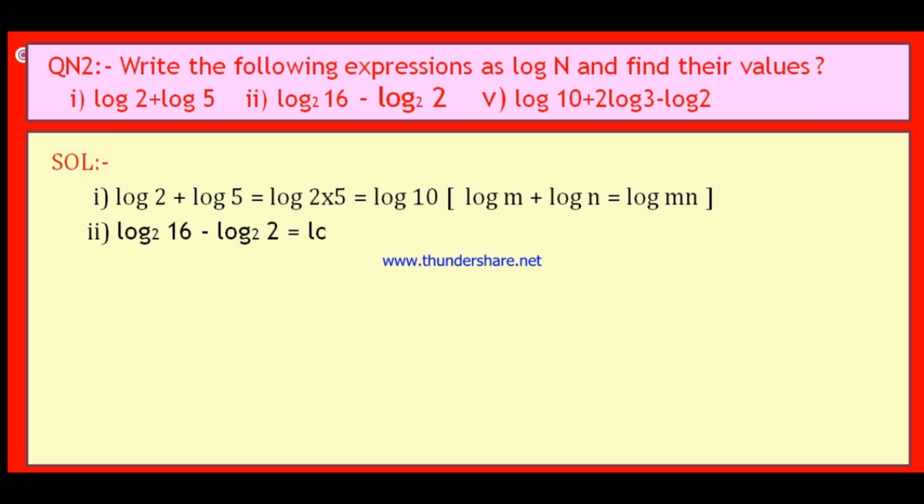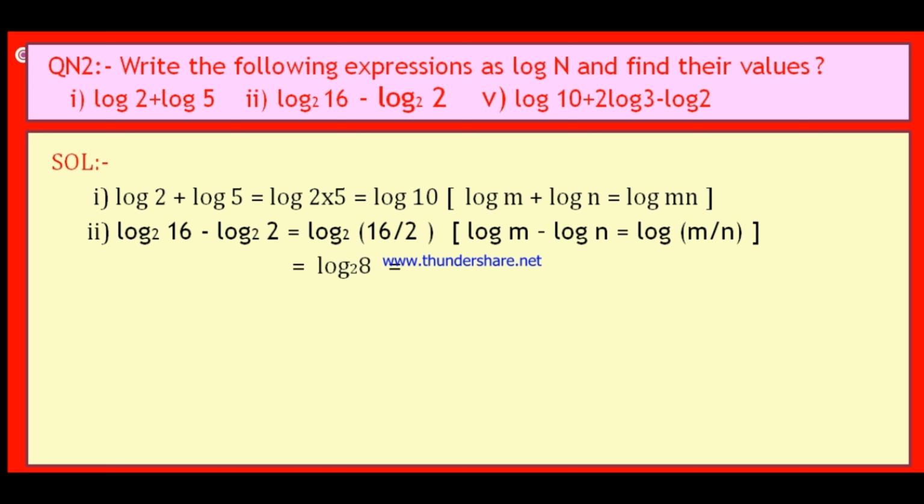And now look at the second bit. Log 16 to the base 2 minus log 2 to the base 2. Here minus is there, which is in the form of log m minus log n, or log x minus log y, which is equal to log m divided by n. Therefore, this is log 16 divided by 2 to the base 2. What is 16 divided by 2?